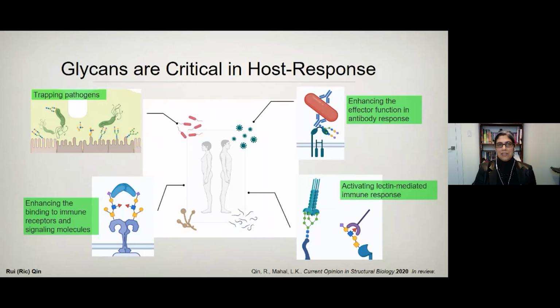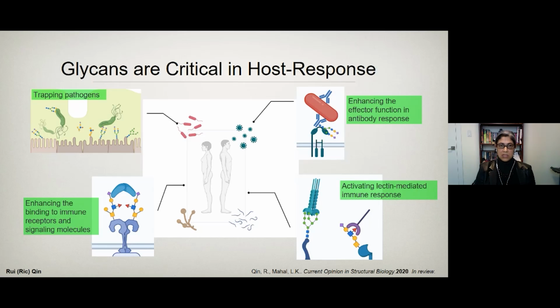So glycans, aka carbohydrates, those sugars that people most likely chop off of all the stuff because they don't want to deal with them on the cell surface, are really critical to host response. And I think no audience knows that better than the influenza audience, because neuraminidase is a carbohydrate removing enzyme, and of course hemagglutinin is a carbohydrate binding protein, right? So if we think about it, carbohydrates are used to trap pathogens. We see this in the mucus, where you have these highly sialylated mucosal layers that help to trap influenza.